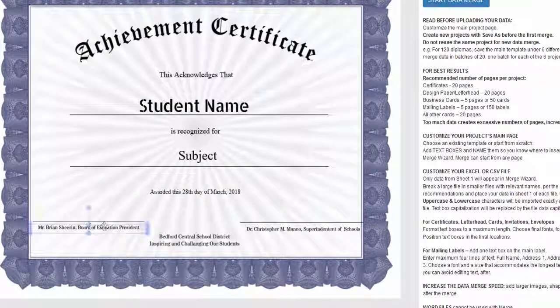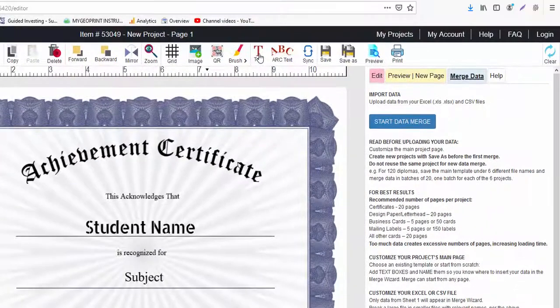Here I would have to type the position of the person who signs, and perhaps I would have to create a new text box on top, and just say, let's say, Board of Education. We may want to change this, whatever our needs are. So people's names should be basically at the top. I'm just going to delete this, and I'm just going to add new text boxes.